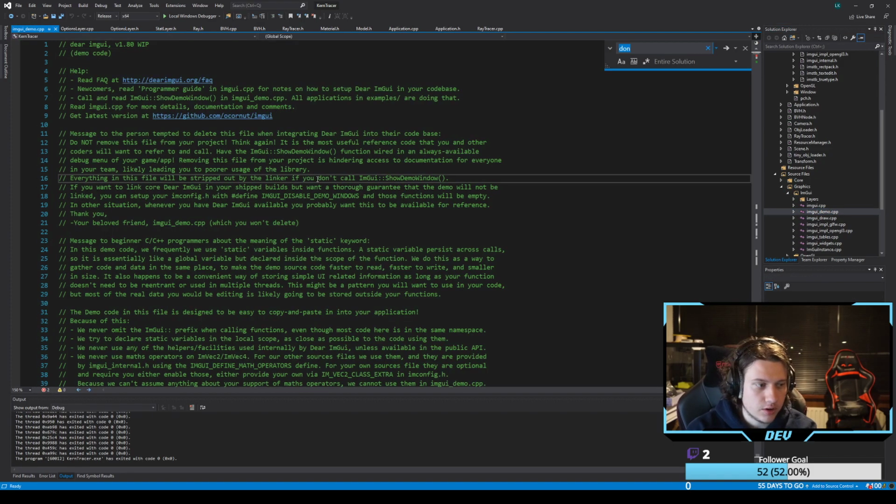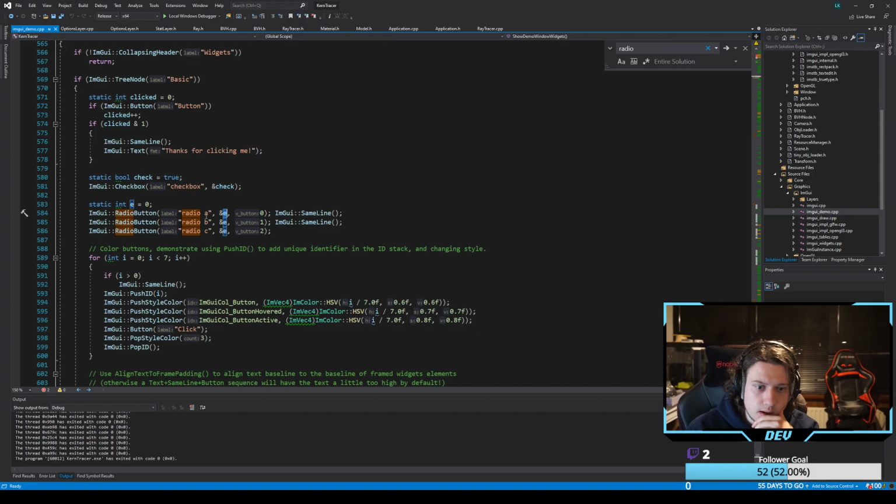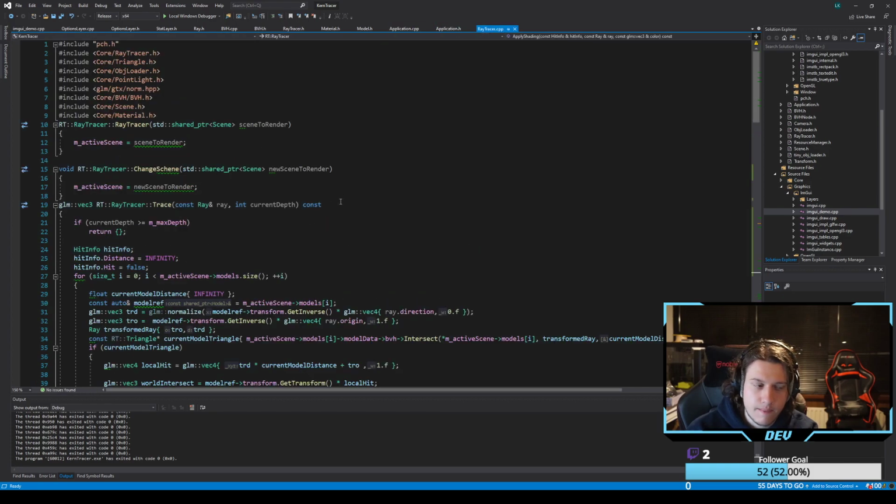Okay. So there should be a radio button, right? Yeah, there we go. So it has a static, right. Okay. This makes sense, sure. I think this makes sense.